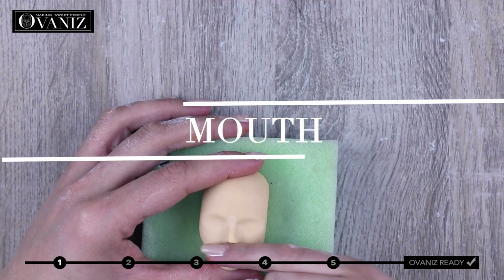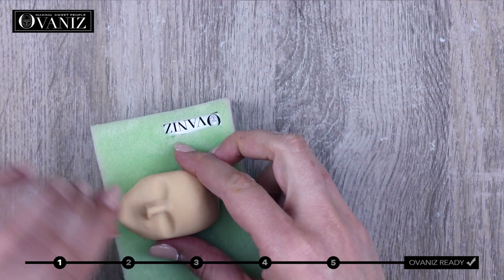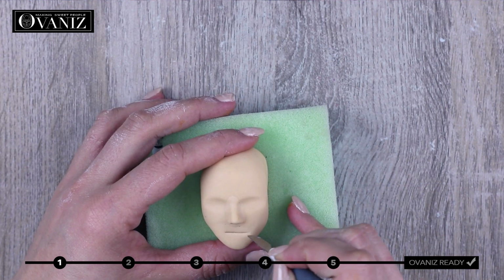Next, we're going to create the mouth. So in the middle between the nose and the chin, we're cutting a small slit. You can use a precision knife, or I'm using a rounded knife.